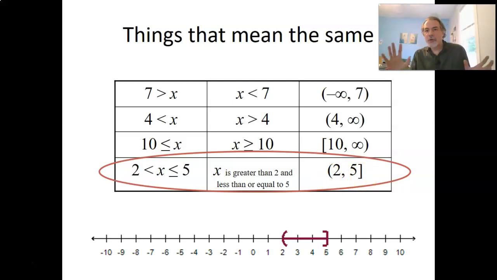So notice how that interval notation works. It's always something, something else. And we always go from left to right or smallest to largest. So the first thing is always smaller than the second thing. And we always have either a round parenthesis if that thing is not included, or a square bracket if it is included as one of the numbers X could be equal to. If we go forever to the right, we put an infinity sign there. And if we go forever to the left, we start with a negative infinity.